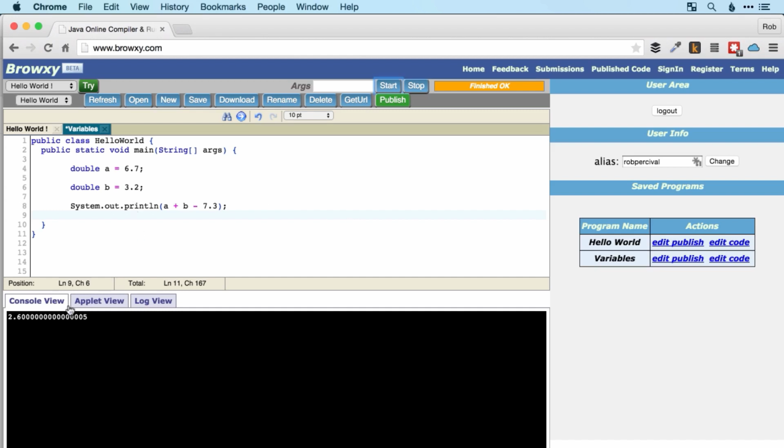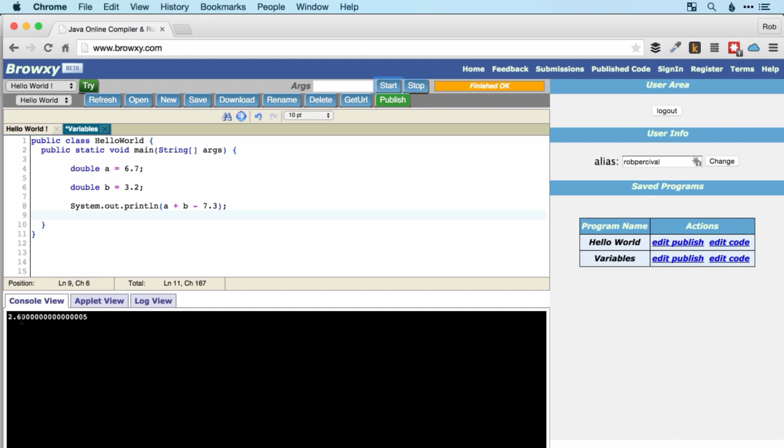Now here we get an interesting result. It's not quite 2.6, it's 2.6, loads of zeros, and then a 5. Now this is because a double is not a completely accurate variable type. I'm not going to go into precisely why, but essentially this is a binary, so a set of zeros and ones, which is an approximation of the decimal number. Now the reason is essentially that it's much faster for the computers to work with.